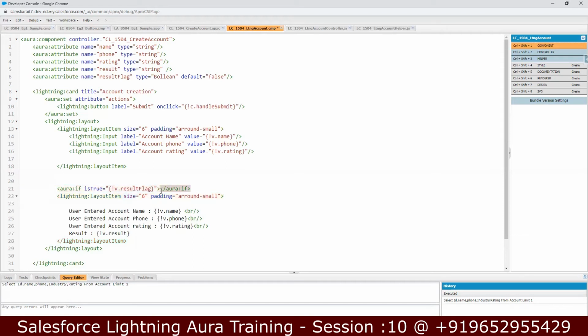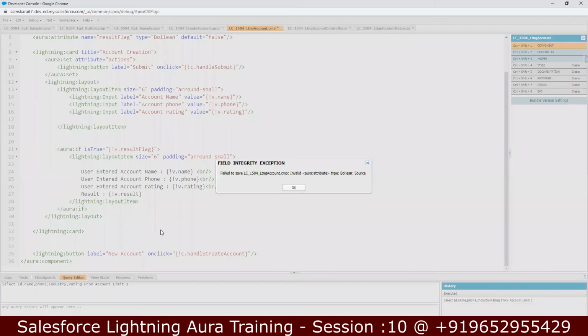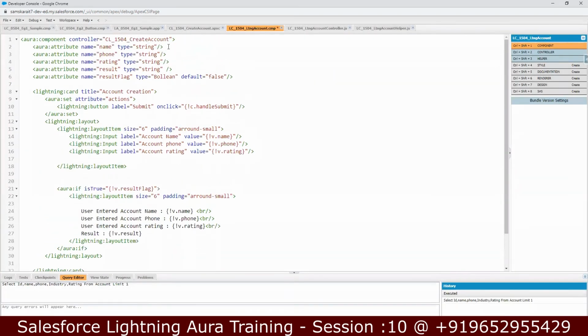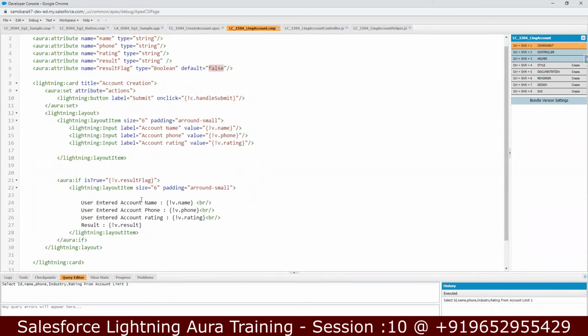Let's take this out and put it at the end of the lightning layout item. Boolean. In case my value is false, by default it is false, what should it display?